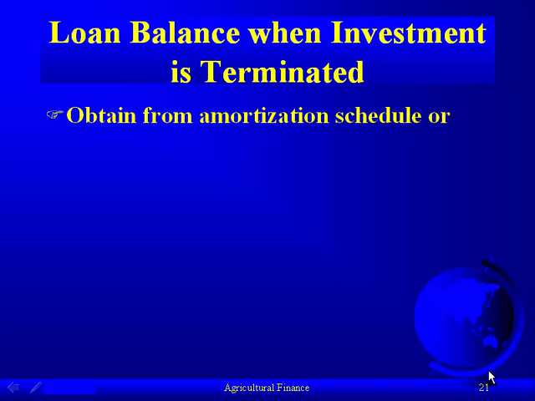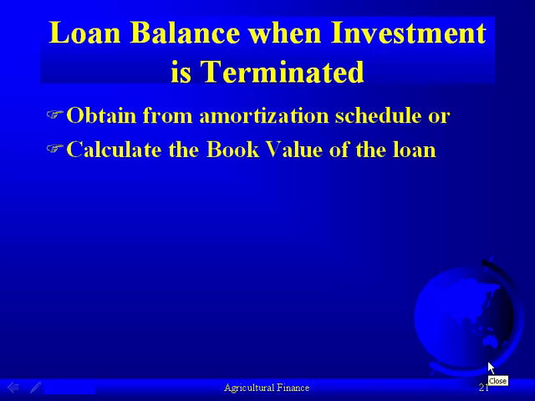Well, here I'm going to bring it back. You can also calculate the loan balance by calculating the book value of the loan. As it turns out, it's a useful tool. One of the more useful tools you'll find using your calculator is that for any loan, you can calculate the outstanding loan balance of a fully amortized loan by calculating the book value at that point in time. And if you understand that, that's very easy to do. I'm going to show you how to do it. But you can use those 5 financial function keys on your calculator at any time to calculate it.